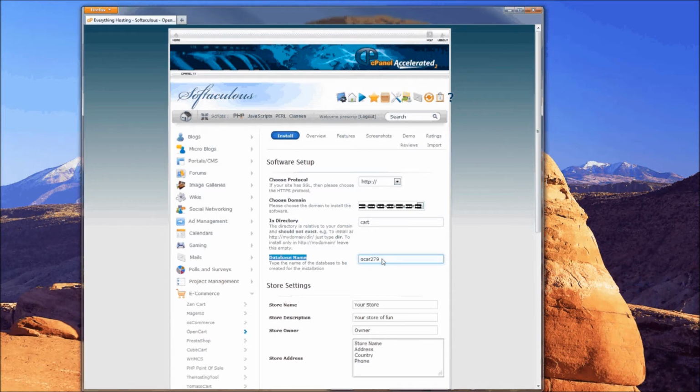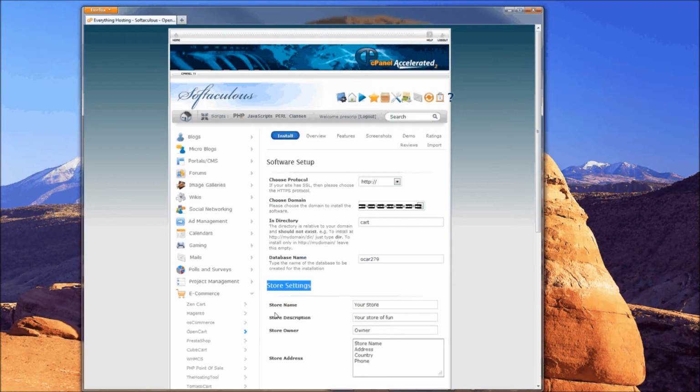Next below that you should see store settings. And the store settings are pretty much personal preference. It's basically the information that's going to display on your page when someone comes to see it. So like your store name, your store description, the store owner's name, and your address that shows up on the actual site once you've got this installed. So it's all really personal preference. You'll want to fill in your own information there to basically set up how you want it displayed on the site itself.